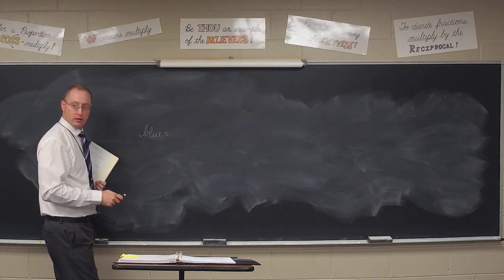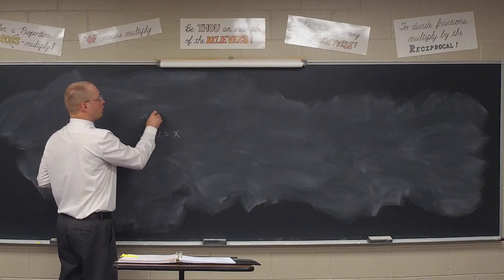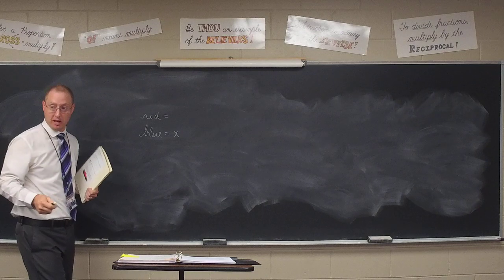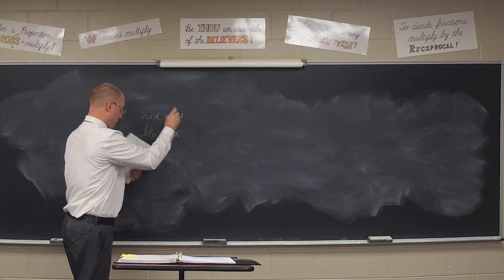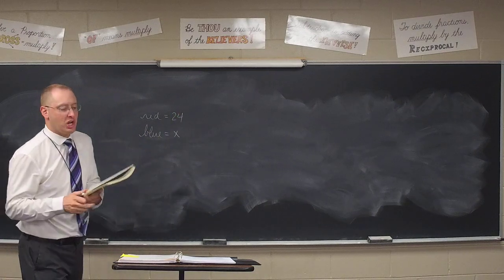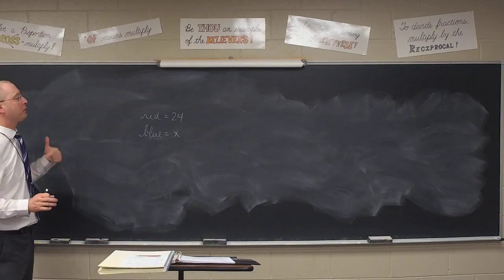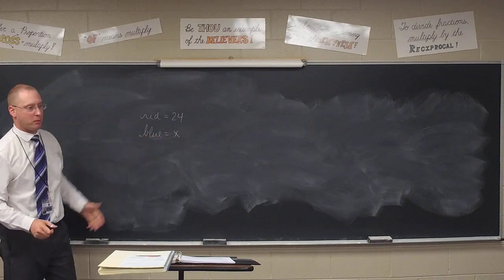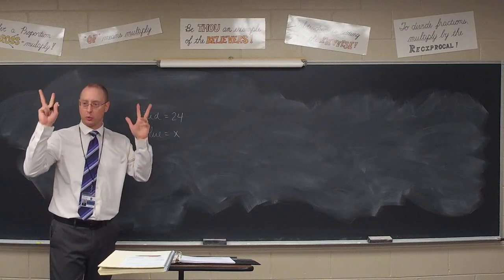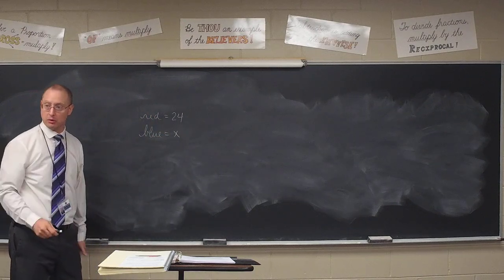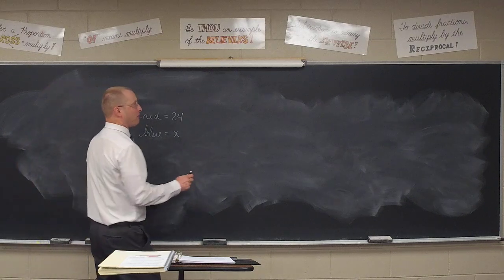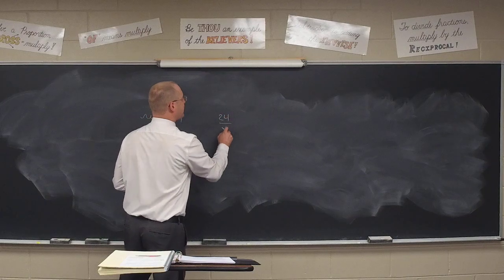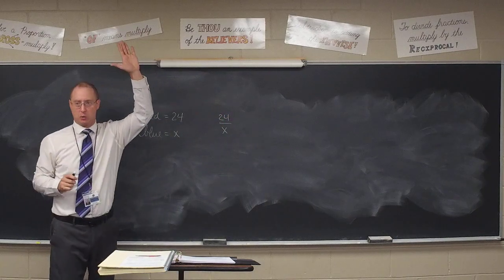We could call it X. If you wanted to include the red marbles, you could, but it is actually known. It tells us there's how many red marbles? 24. And it says the ratio of red marbles to blue marbles. Well, if there's 24 red marbles and there's X blue marbles, how would I write the ratio of red to blue? 24 over X. How many see that the ratio of red to blue has to be 24 over X?